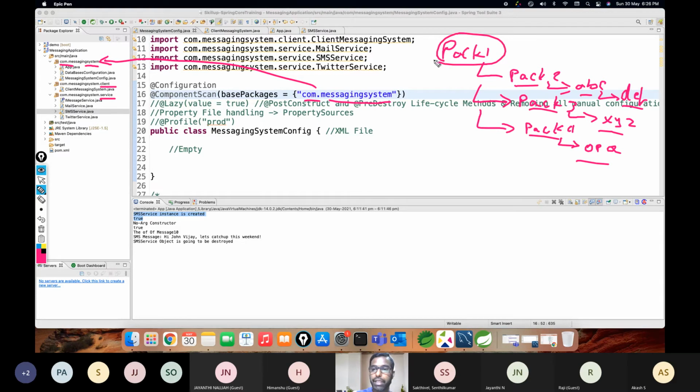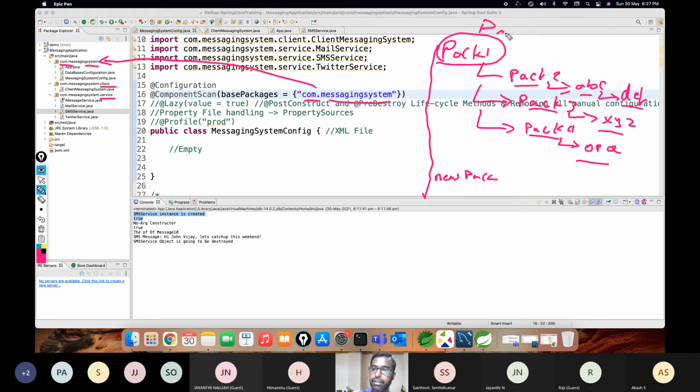Now, equivalent to this package 1, I'm going to have package 2, or let's say a package name called new package. So this new package is not a sub package of package 1. Please make a note of it.